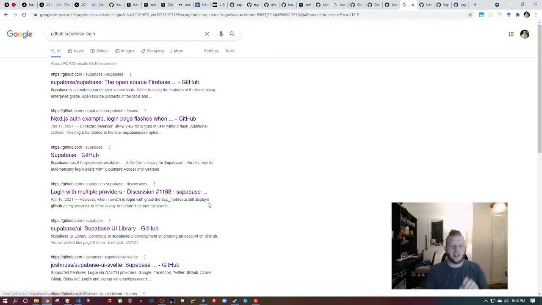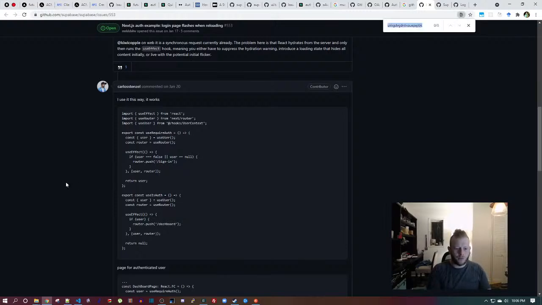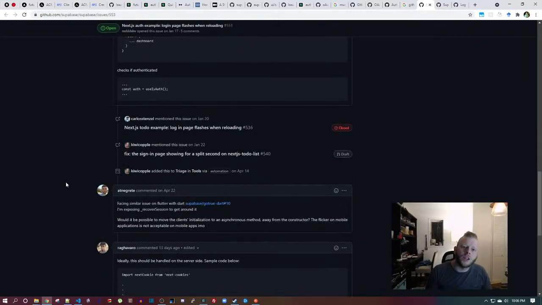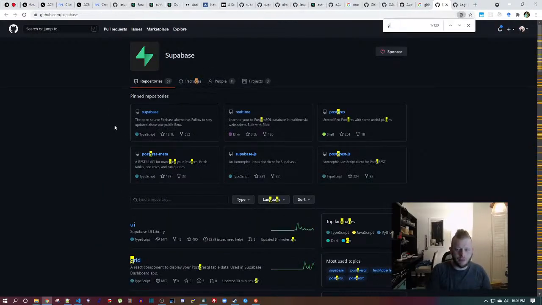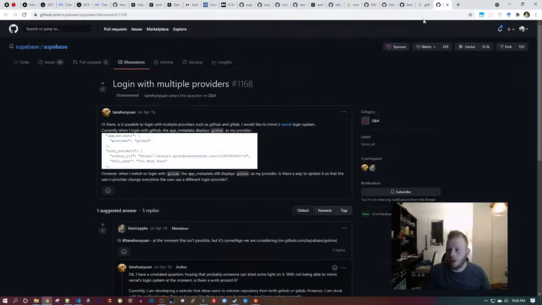Just gonna do a quick glance around. I'm not spending a ton of time on this rabbit trail. Login flashes when reloading. Yeah, I don't care about that. Okay. Supabase, GitHub. Nope. And login with multiple providers.